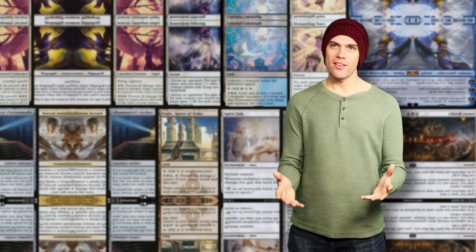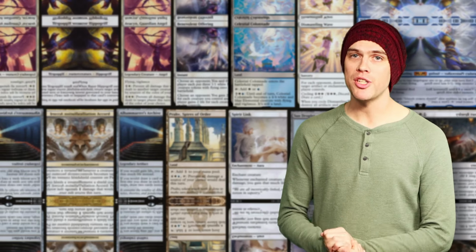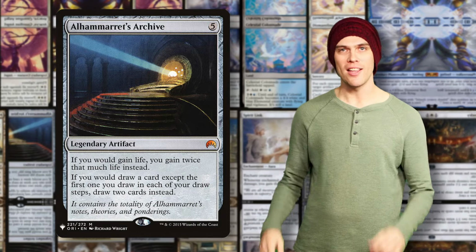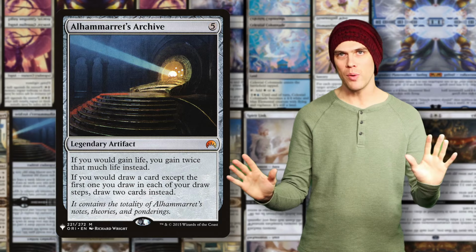And to really make use of that sub-theme, and to draw those 7 cards for Approach, I spent about 1/3 of my budget on Alhammarret's Archive. Oh boy. This card does so much work and is one of my all-time favourites. It's costed just right and does everything we want it to do.